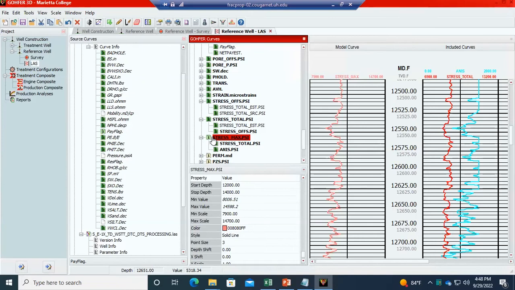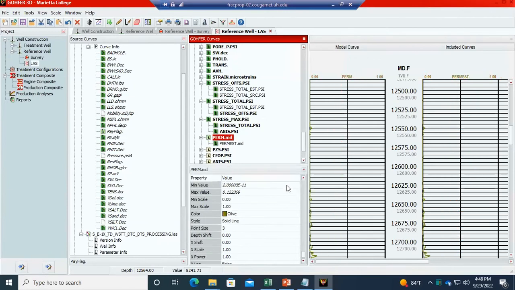So it's needed only if the difference between minimum and maximum horizontal stress is very low, and the frac is expected to propagate in a different direction and increase the tortuosity for this reason. So you can check the minimum horizontal stress and maximum horizontal stress.